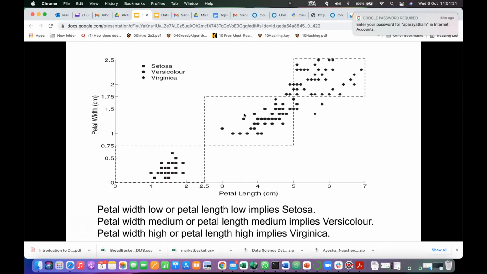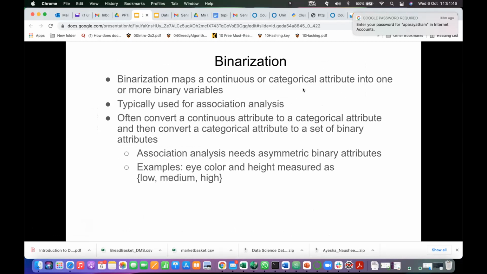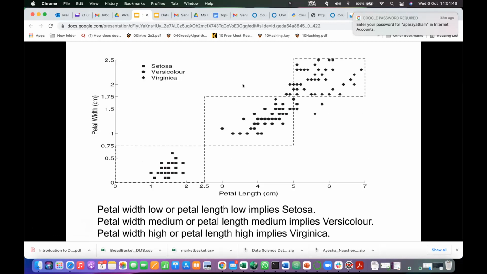Even equal width will work fine here, because the classification is such that the classes are very smoothly divided. If both are small, if both are medium, if both are high, then equal width will also divide like that. Here it works fine, but sometimes it may not work. Then we may need to take the class as a variable when we are doing discretization.